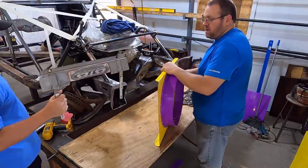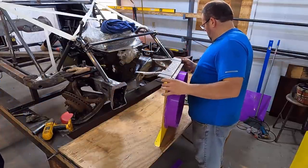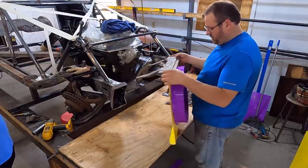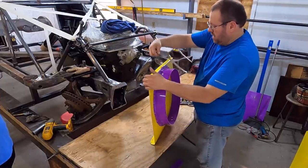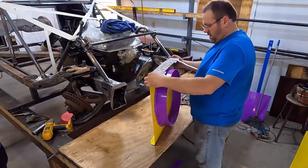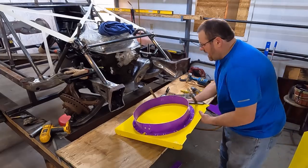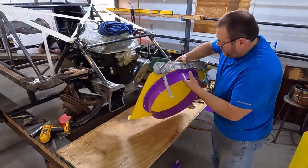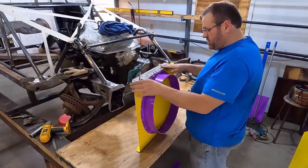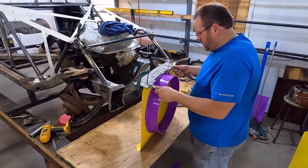All right. So, this piece goes right here. Well, no, it doesn't go like that. It goes like this. Okay. And it's going to go right here. All right, so I got my top cap here. And the way we did it, the top cap, I'm gonna attach, this is the radiator support, we're attaching the fan shroud to it. So we'll pull this off and pull the fan shroud with it.